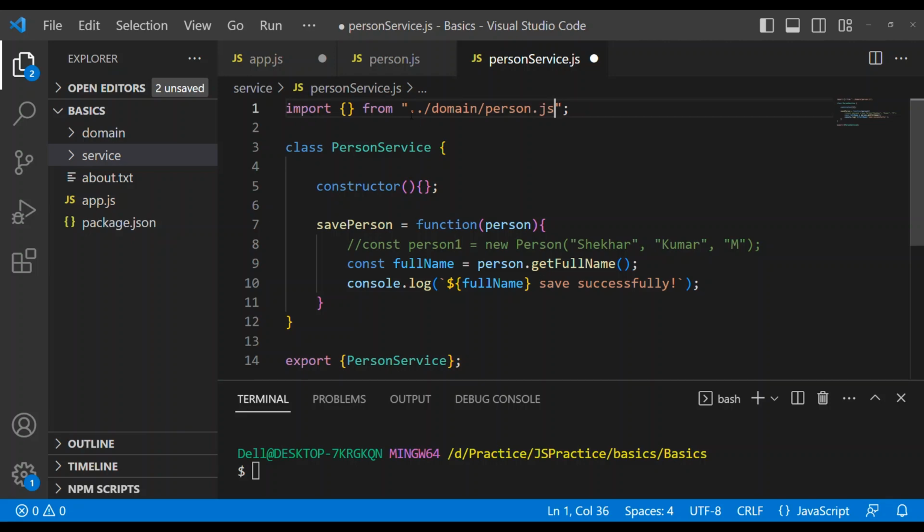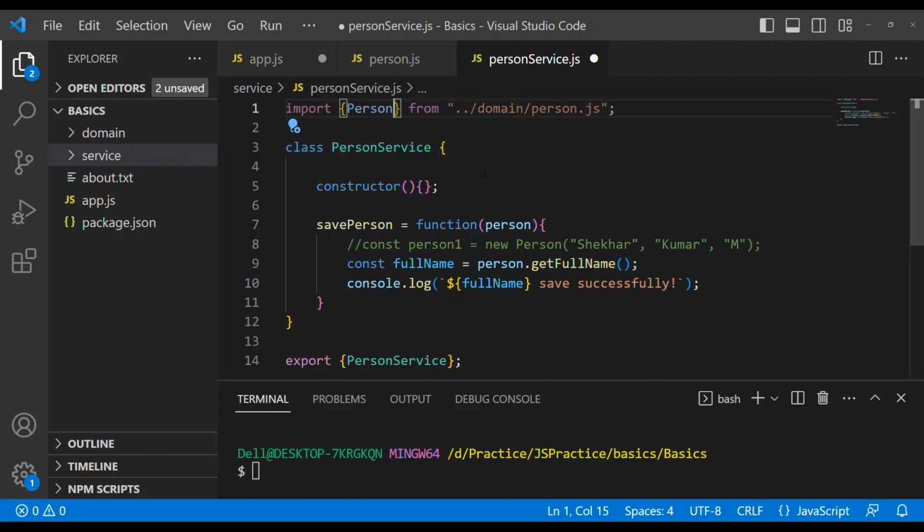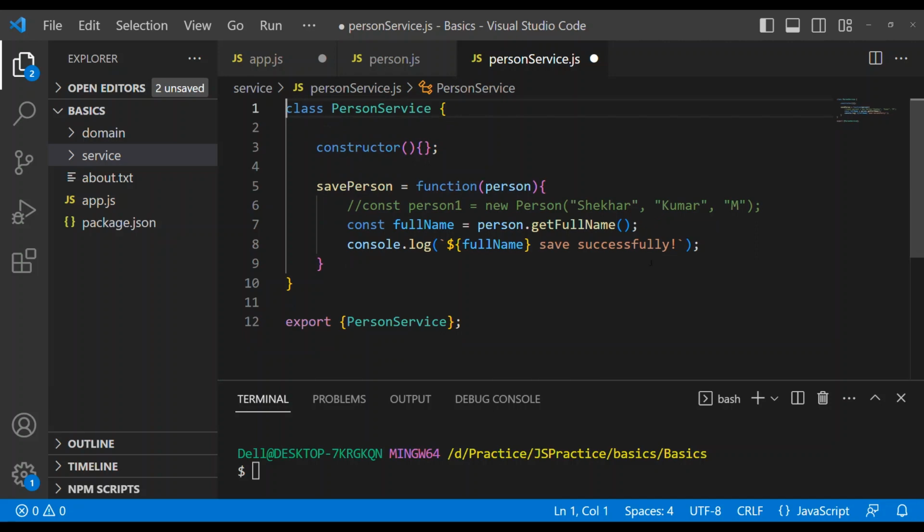We are giving the path that we have to import, and we can give it a name here, person. But in this class person was not required, so I did not import it.